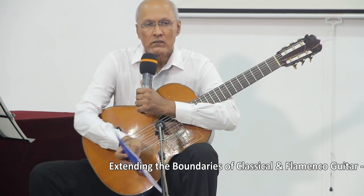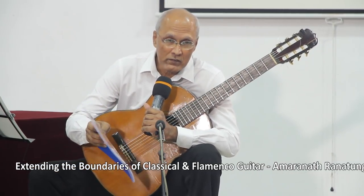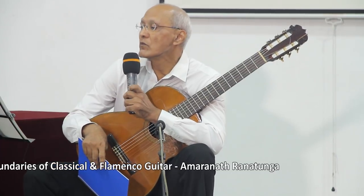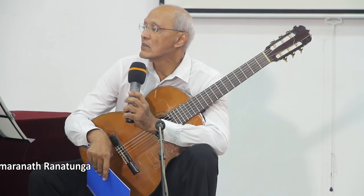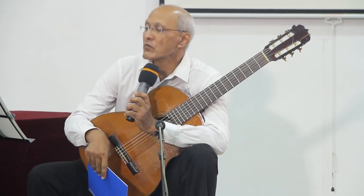The guitar is a 3,000 year old instrument, but during the classical period it came out. Playing started in the 15th century, and the music appears in the 16th century. From that time, especially during the classical period, giant composers like Fernando Sor, Mauro Giuliani, Fernando Carulli, and Matteo Carcassi uplifted the guitar. Not only composers, they were fine players. So far, now there is an extended technique. All the composers have been using technique during all these years.